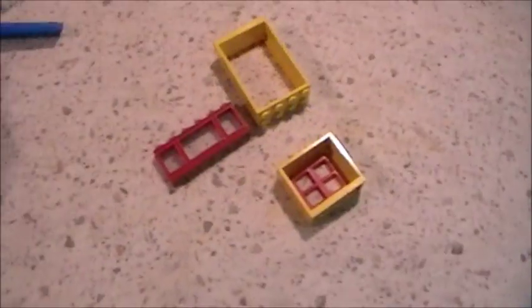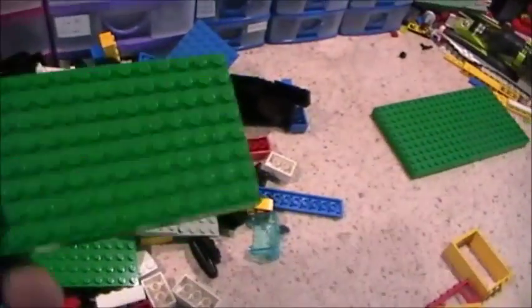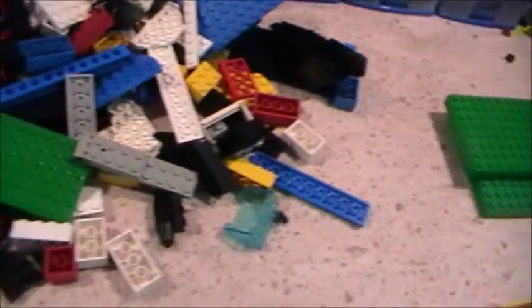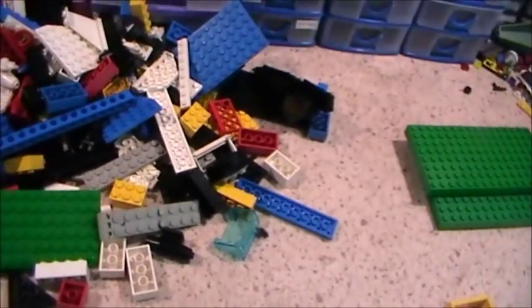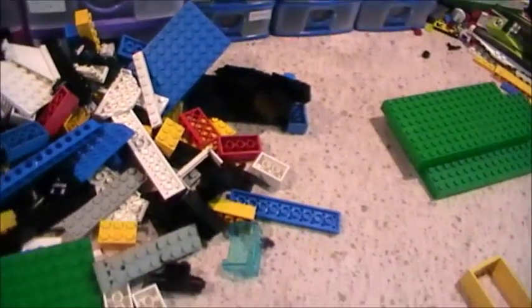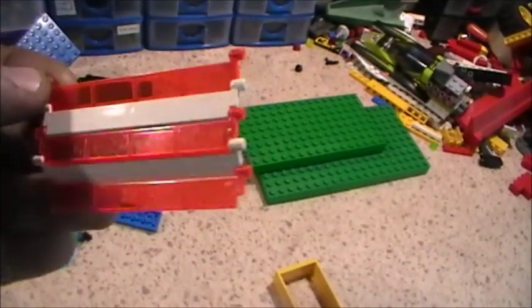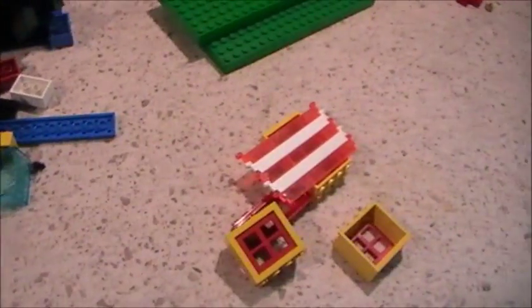What we got? I've got some vintage pieces. We've got this old window, some old Lego basic pieces, one of these baseboards, and one of this type. I've got quite a few of these, but I've never used them. What else have we got? Quite a few. My voice went a bit squeaky. Let's clear my throat properly, shall we? Right. I didn't know Lego did these transparent orange roller doors. I'm not even sure myself what set they're from. I'll have to look into that.